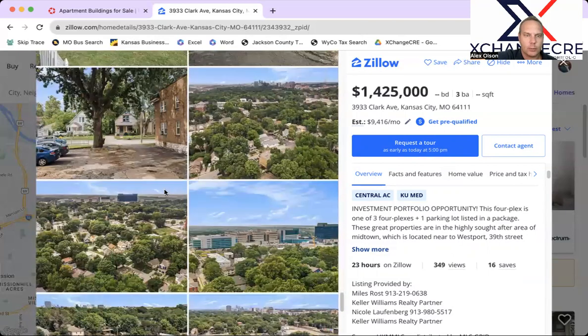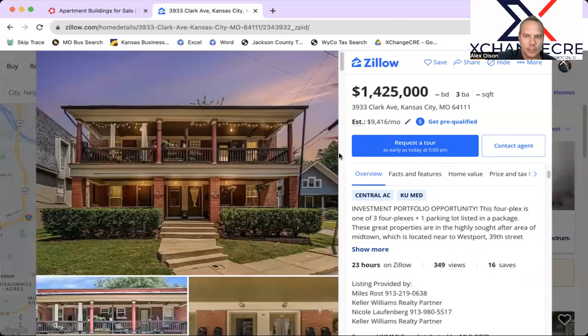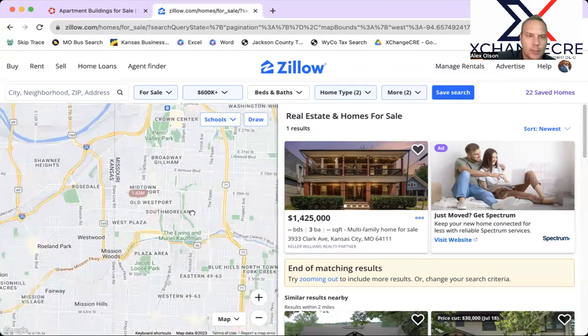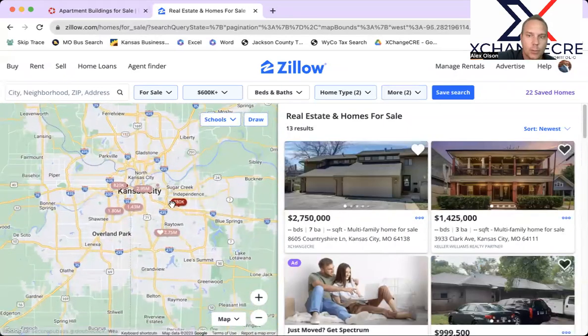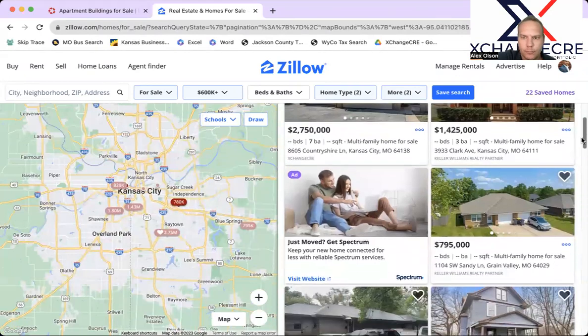It does look like it probably could use some facelift and a new owner coming in there and taking this to the next level. But again, not a bad price per property here. Again, when you're looking at all these deals, yeah, they might not pencil the greatest at this point in time because of the rising interest rates. However, you're only dating the rate. You're not going to be married to the rate forever. You can refinance. We'll have to refinance within 5 years anyway, or at 5 years, most likely, unless you bring in a lot of cash, and that's fine too.